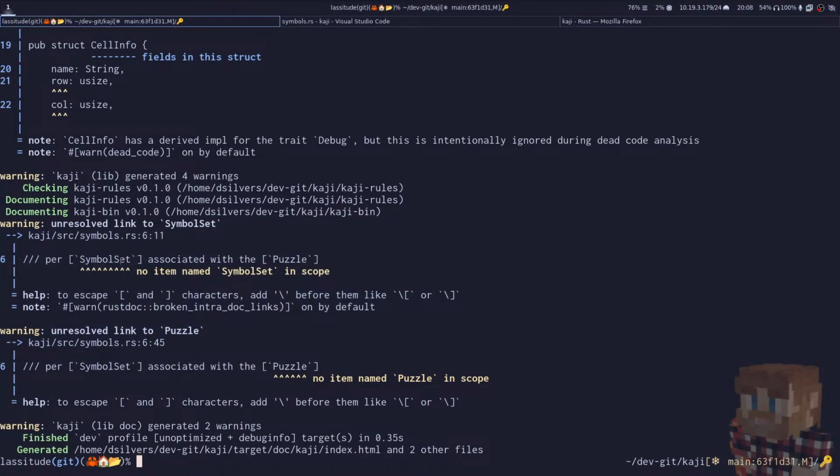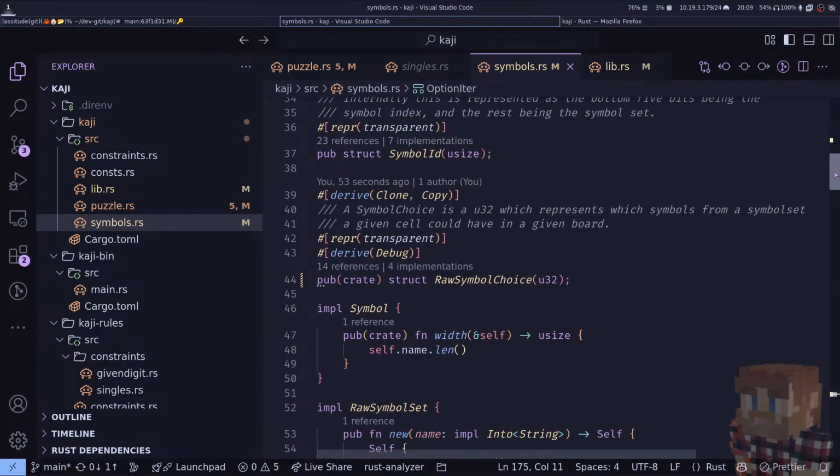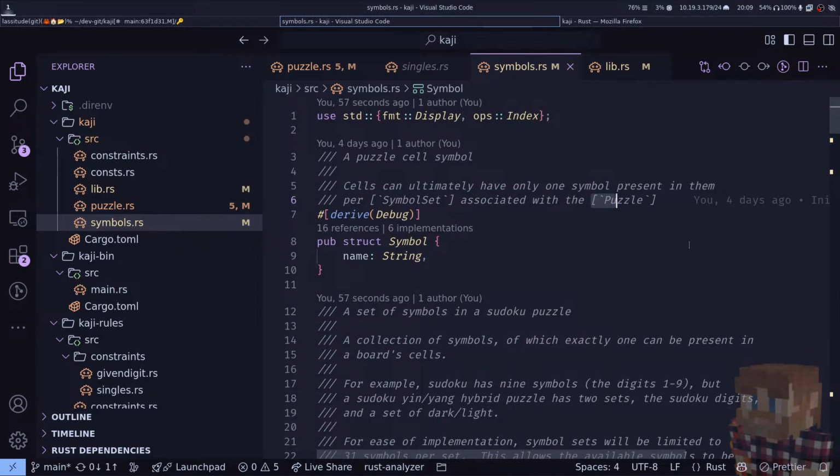So symbols references symbol set, which obviously has no name, and puzzle has no name because we moved that data type. So let's fix those. Cells can ultimately only have one symbol present in them per. Tell you what, should I do an import?